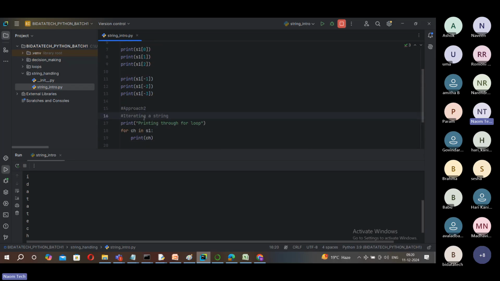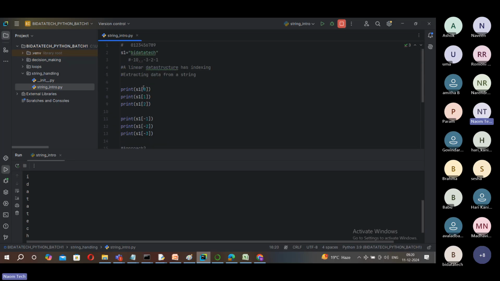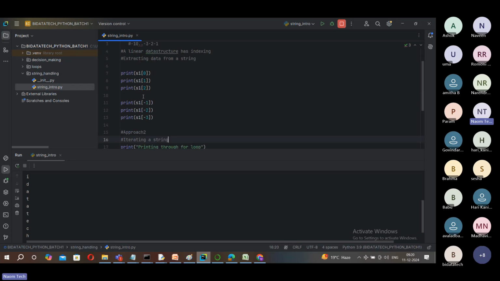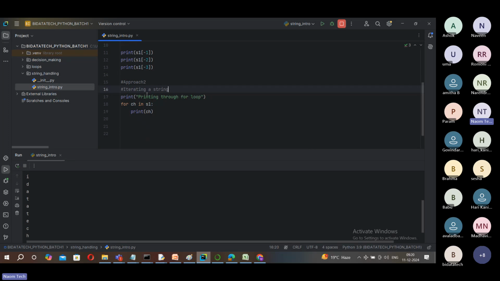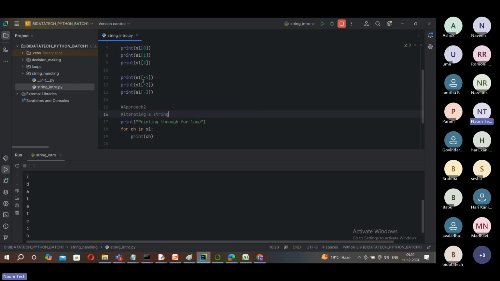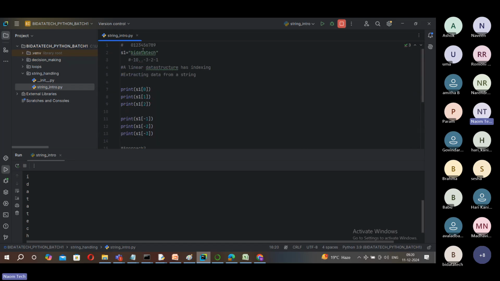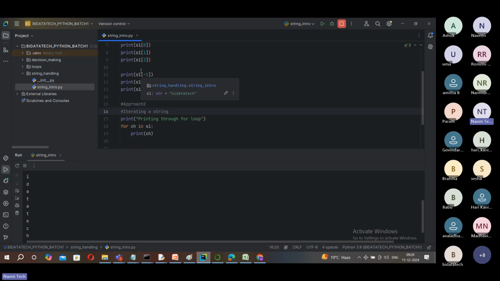You can follow any of these two things when you are working on strings. Either try to extract each character through an index, or by applying an iterator. There is another approach of extracting from strings. What is that approach? That is through slicing. That is what we should understand. So all of you are clear on this, right? About indexing, how to extract, how to apply an index, how to iterate a string, all that.